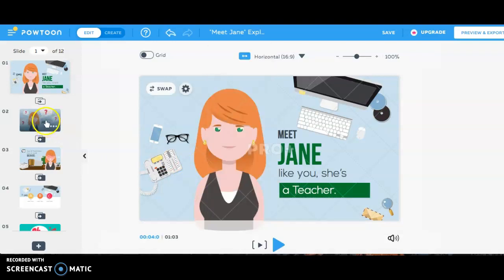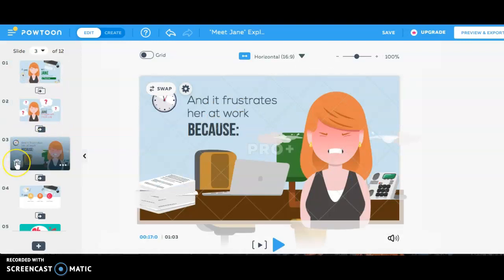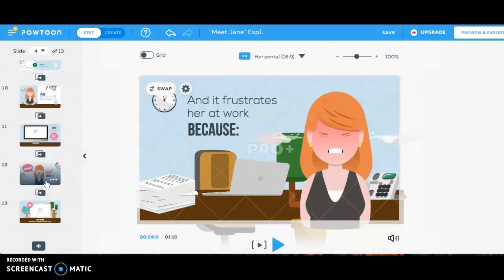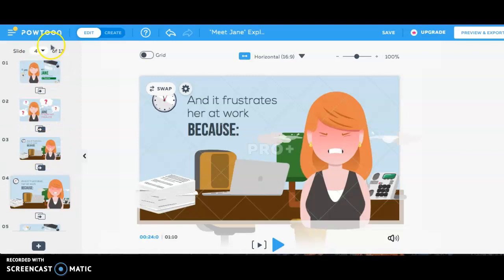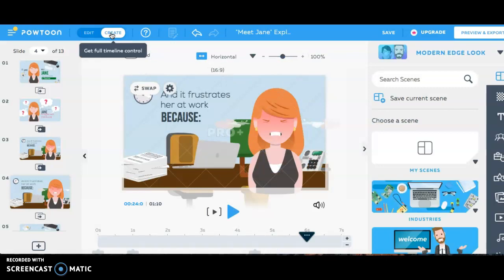These are the slides, so once you click to another one, it would open that next slide for you. You can trash it with the trash can. You click here, it gives you other options to add, swap, delete, duplicate that slide. If I wanted to make the same one twice, click duplicate, and you can just see your slides lined up here like a PowerPoint. So if I were to be in the create category here, that allows me a lot more customizing, and I can insert props and characters and text the way that I want it. This is where you would be if you were to create your blank Powtoon.